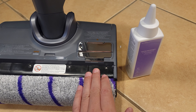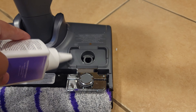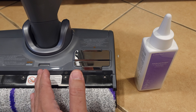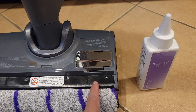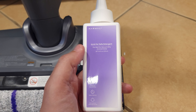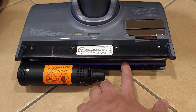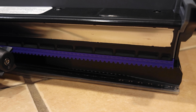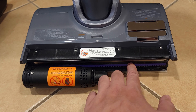One of the upgrades on this model is auto detergent filling. You have the little compartment right here — they include detergent as well. You just pour this in, fill that up, and it automatically disperses it for you. On the S10 Pro, you had to add it to the water tank yourself. Now this one automatically disperses it and lasts 40 days before you need to refill it. According to the specs, the included detergent is also certified non-toxic and pet friendly. Coming down to the front behind the roller, another upgrade is two rows of staggered comb teeth to automatically detangle 100% of hairs. The S10 only has one row, and with dual rows this is definitely going to eliminate any chance of ever getting tangles.